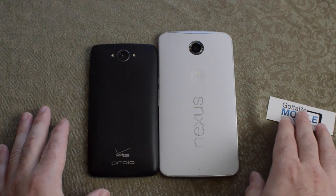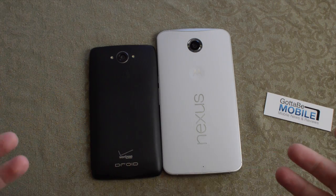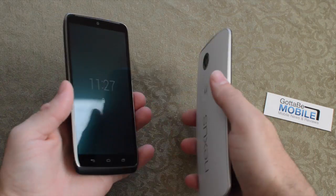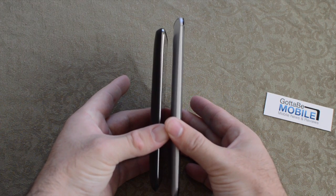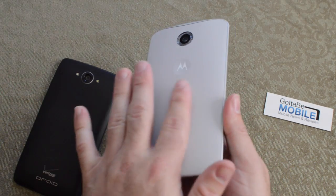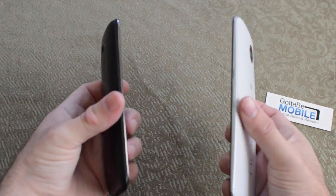But let me give you a quick look at the two. We know a lot of people are debating these two if you're on Verizon, or maybe that Moto X. But here it is, the DROID Turbo next to the Nexus 6. They're very similar in look and feel a little bit with the cameras and the curves on the sides, but obviously much different here with the DROID Turbo. Let me give you a look. They're pretty similar in terms of thickness, and that's because this has a big 3,900 milliamp hour battery, but it might actually be a little thicker. It feels thicker in the hand. That's because the Nexus 6 has this nice subtle curve that makes it easier to hold. This is definitely going to be a little easier to hold in your hand just because it is a smaller screen. It's not as wide, not as tall.